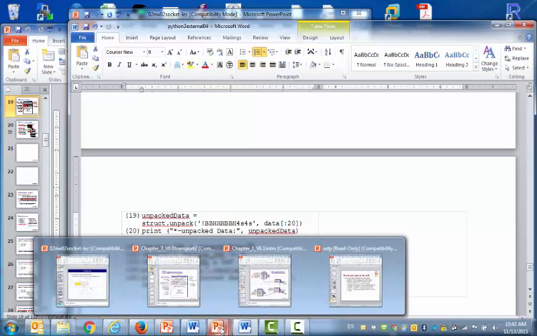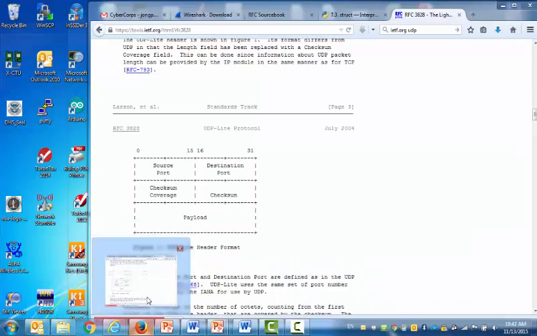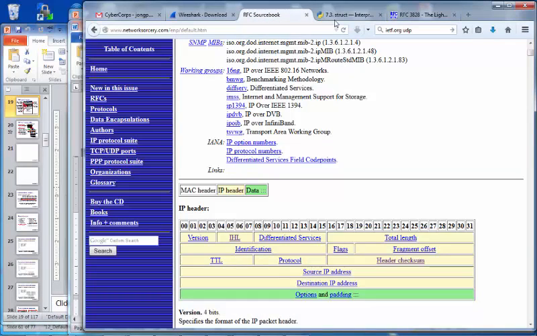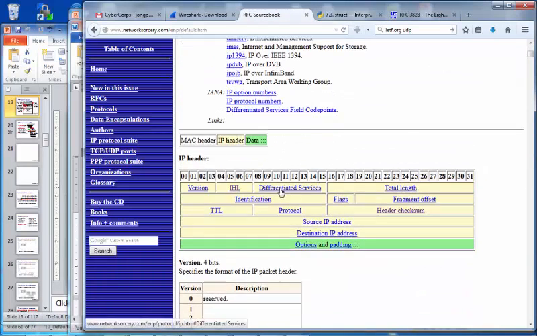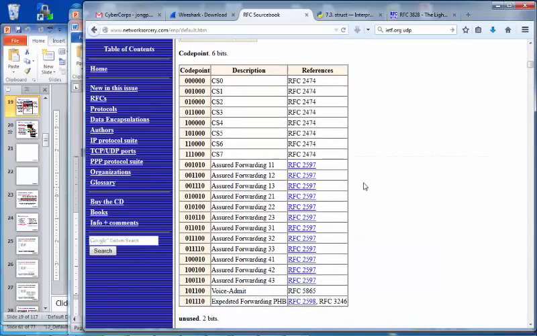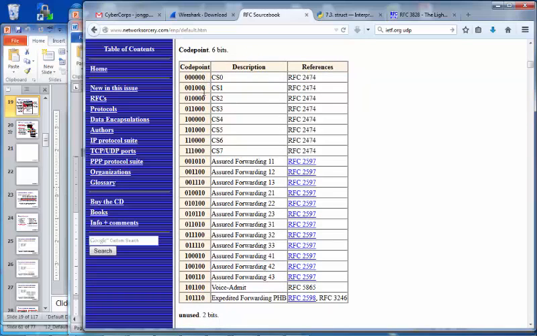Then you need to go back to here, type of service. Come back here. If you have to identify one bit in binary code, if it is, for example, 001010, then it means that it is assured forwarding, 1111 type of transmission.